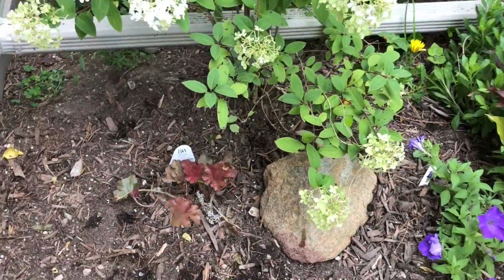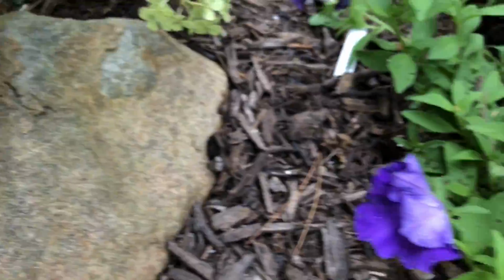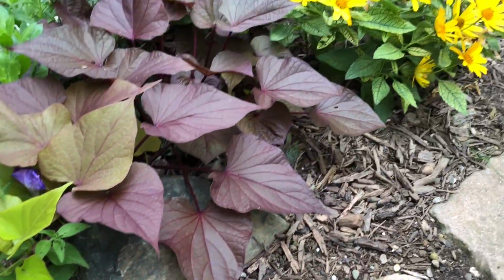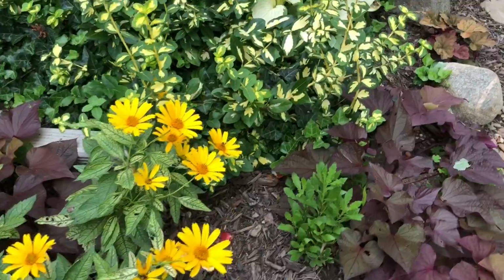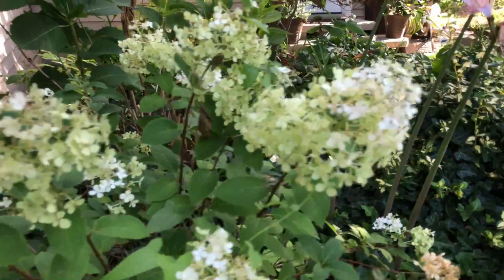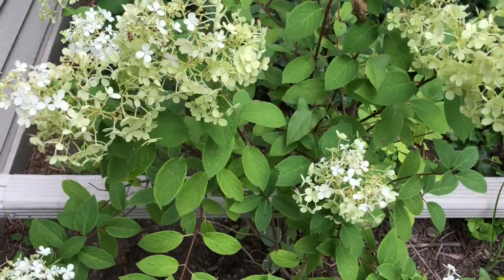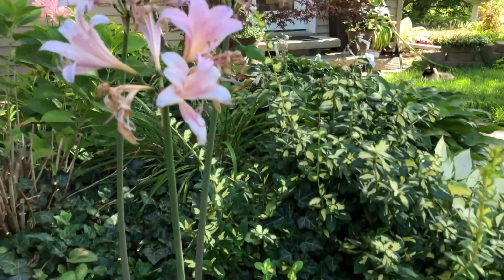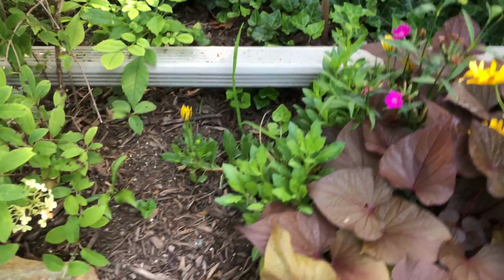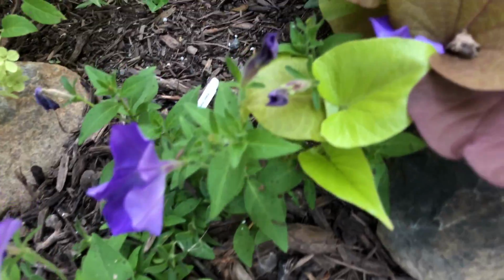But as you step off the porch here, I've added a new coral bell this year. I had an extra one, and a petunia and potato vine right in the ground next to this beautiful perennial. Last summer, I tore out one of my beds out front and added this hydrangea. I'm not sure what the name of it is, but it's a shorter variety, and it's doing great next to these annuals that I have in this walkway off of my front porch.